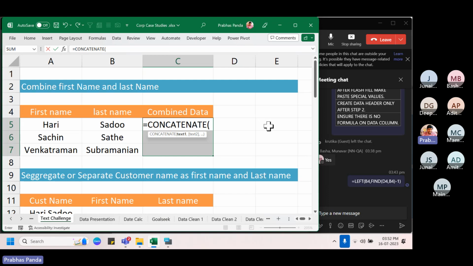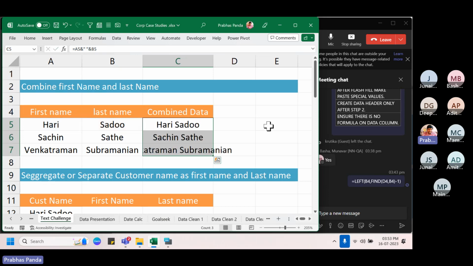There is an Excel formula whose basic job is to combine or conjoin multiple cell strings. But what people recommend, or maybe a super Excel user, will suggest is: don't do this, go for this option, equal to first name, use the ampersand command. This will act like a concatenate formula. After first name, we want a space. So space is a delimiter. We must define a space within two double inverted quotes. Then that will be combined with my first name. Then I should go for ampersand one more time to combine my last name.